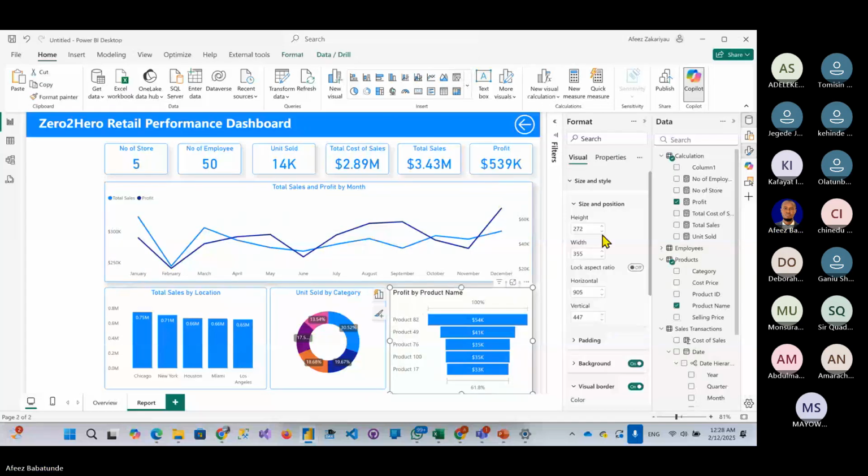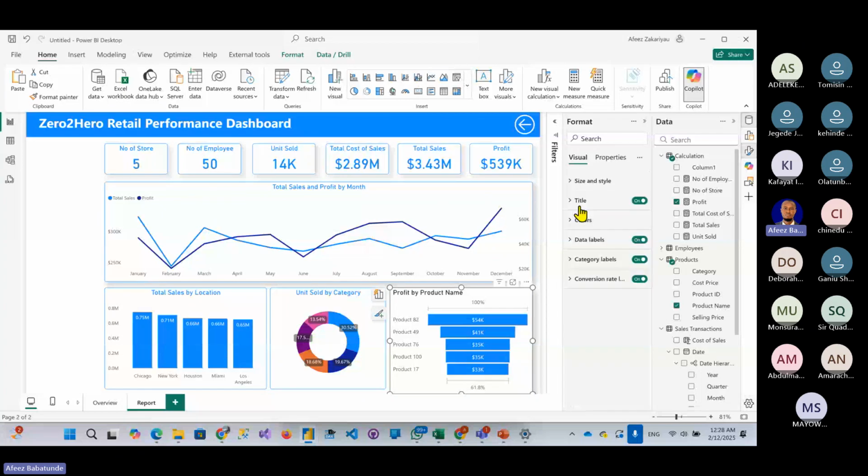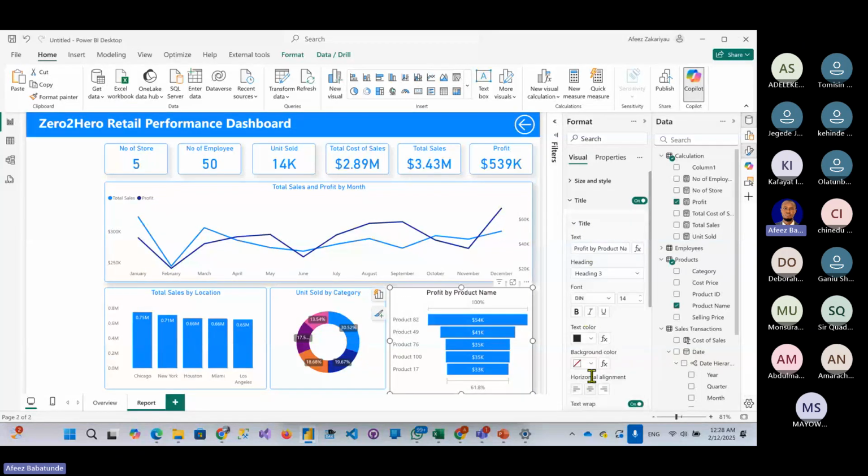But this side, oh my God. So having this title to be at the center, change this font to 10. I think 10 is enough. And change the color to this, the same thing here, change the color. So let's do the same thing for all. So that's just it. That's how it goes.